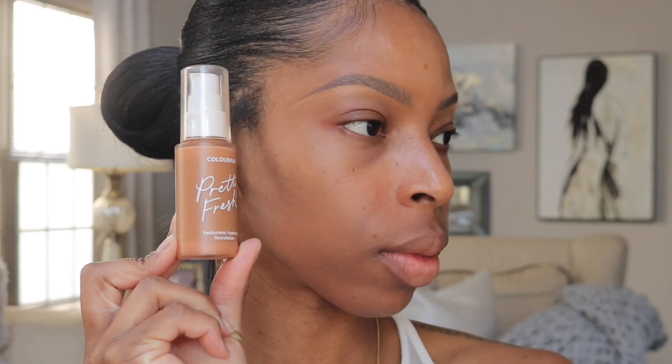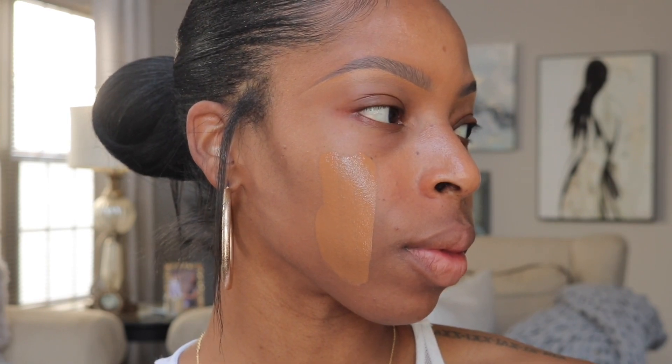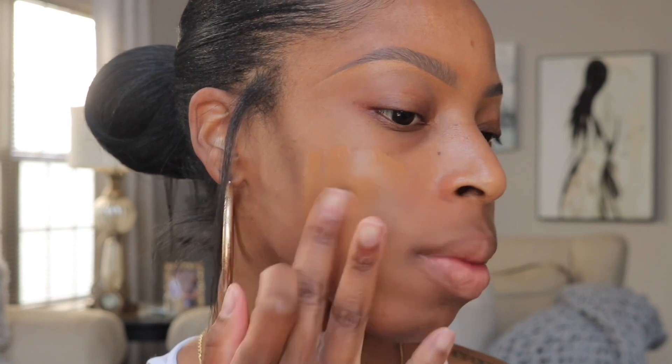The next foundation is the ColourPop Pretty Fresh Foundation. Y'all should probably be able to tell by the swatch — this foundation just blended right in, the blend is immaculate. It swatches beautifully on my skin; it's in the shade 157W. For a drugstore foundation I was so surprised by how well this foundation swatched. Mind you, this is the foundation I'm wearing right now. This is one of the best matches I have in my entire collection. When everything comes together — concealer, bronzer, blush — it's magic. It's a medium buildable coverage, so it builds up nicely to full coverage. I have noticed a little discoloration in the bottle, which might be oxidation, so it might be time to repurchase — but this is definitely one of my favorites.